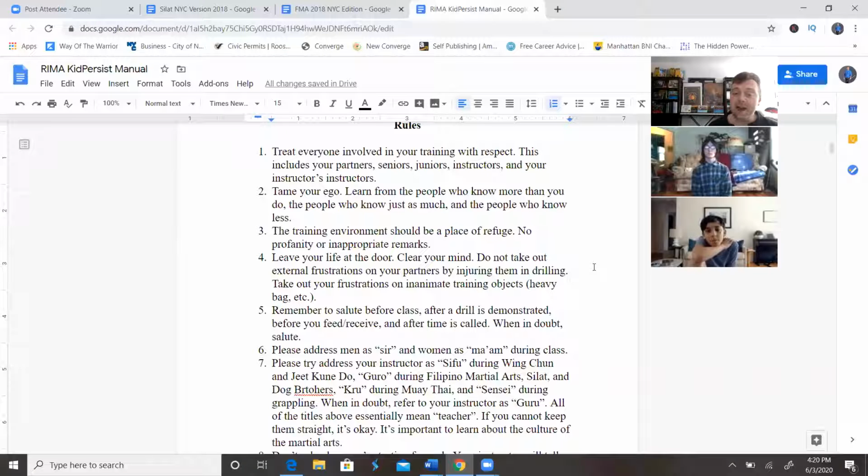Okay, the training environment should be a place of refuge, no profanity or inappropriate remarks. Today is a really good example. There's a lot of unease going on in the world right now. When we train martial arts, we want a space, even if it's you training in your living room with me, that's separate from all of that so that we can have a clear head and we don't need to focus on any of our problems or any of the problems in the world. It should be a place of refuge. So we don't curse when we're in class. We don't make inappropriate remarks because we want everybody to feel comfortable.